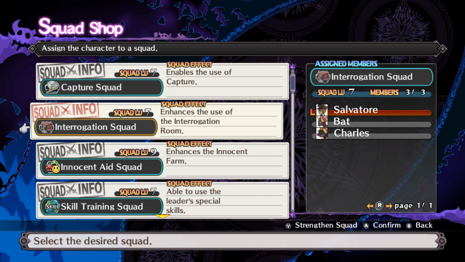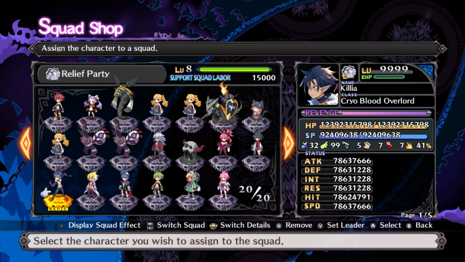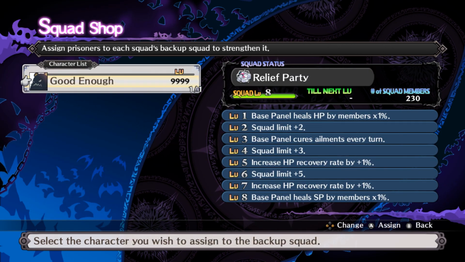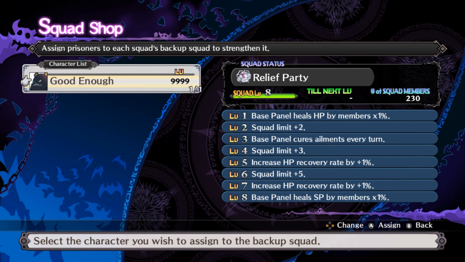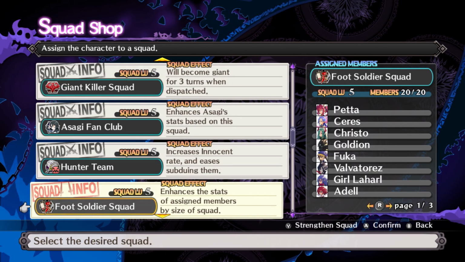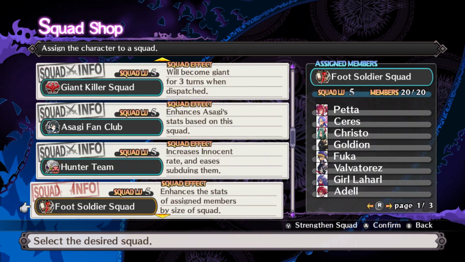Usalia and Killia are leading squads. Killia is leading the relief party with 20 units in it, because I'm using the relief party, and 230 prisoners. That's more than 225. 225 is what I need. 225 prisoners and 20 squad members is what I need for maximum squad attack damage. Likewise, Usalia leads the foot soldier squad with 20 people in it and more than 225 prisoners.